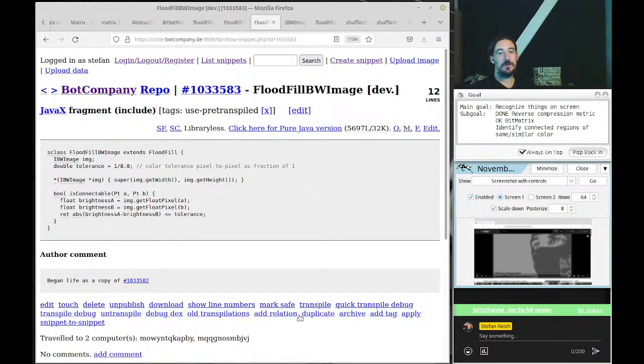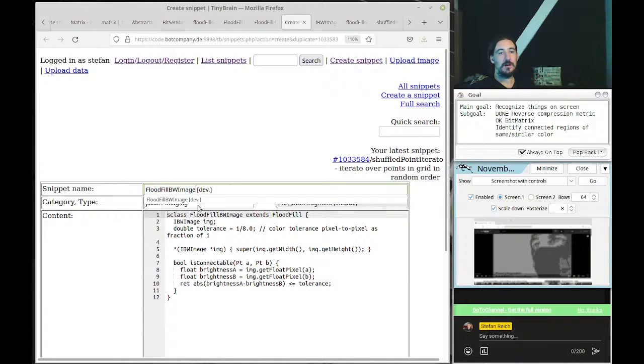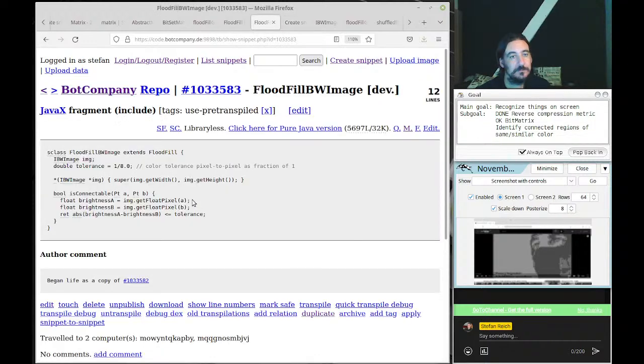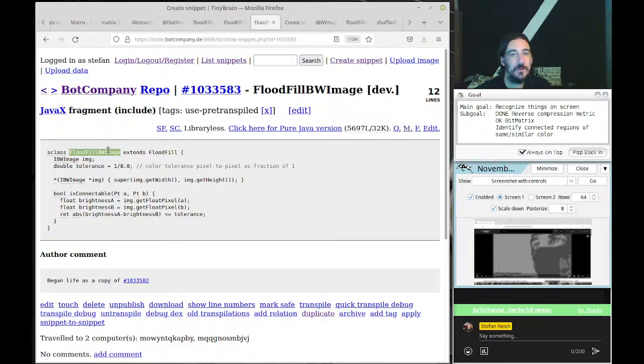Yeah, so we wanted multiple regions. With regions. It builds on the other one, yes, I think, yeah.